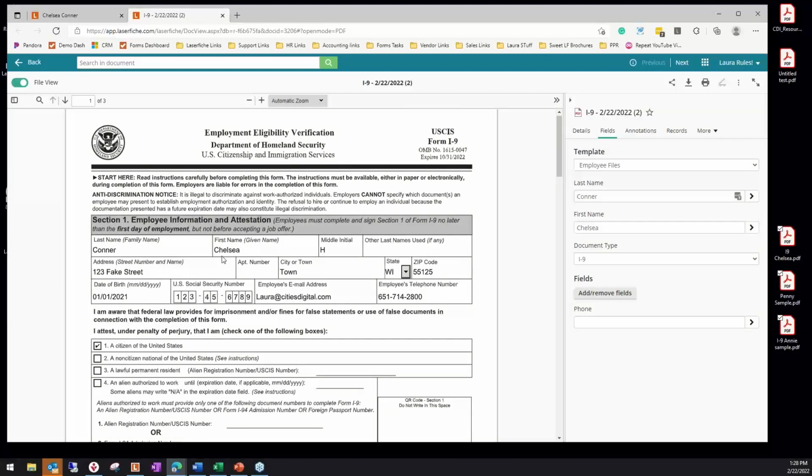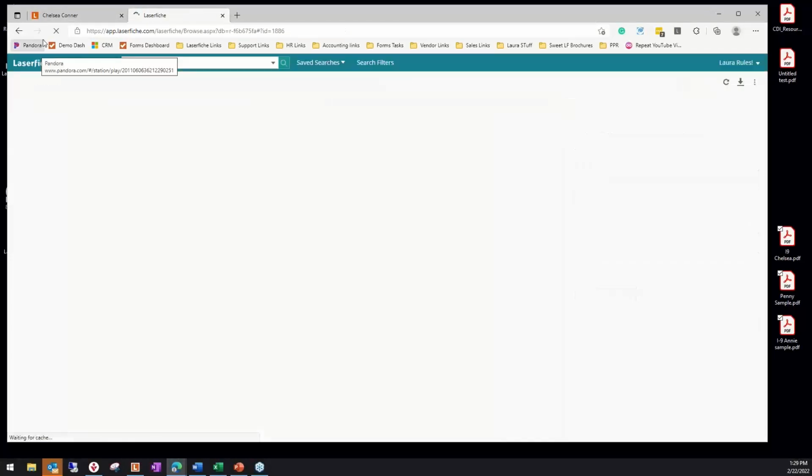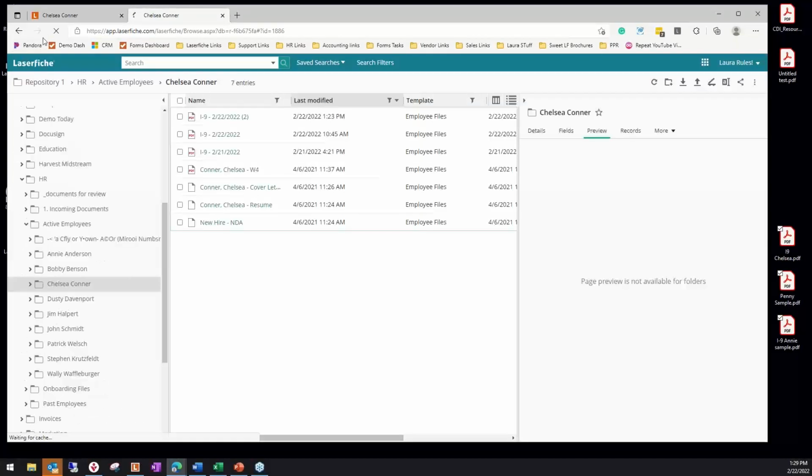So we can see here, Chelsea Connor got populated, and then it auto-filed and renamed the document according to our standards. So again, this is just an example of how you can leverage Quick Fields as part of a workflow process, all as one single process, versus having to leverage Quick Fields to extract information and then push it into a folder and have workflow pick it up, and have it be two separate processes. You can set it up all as one.